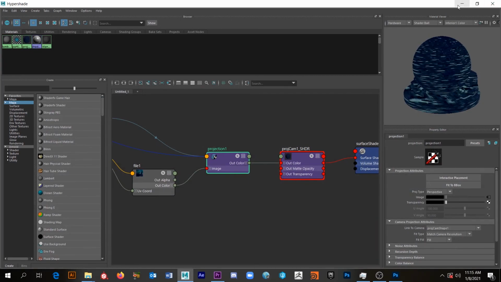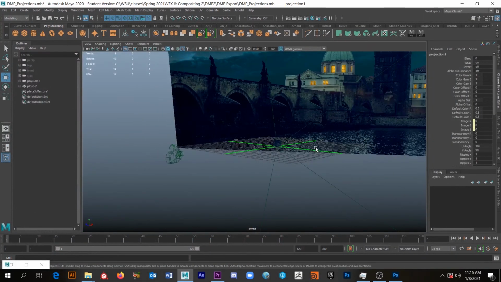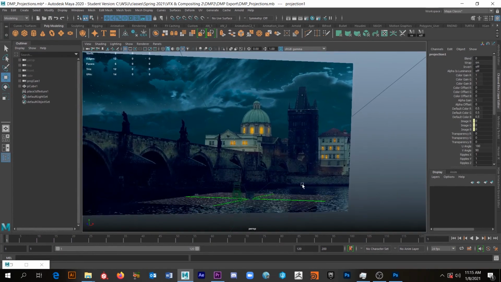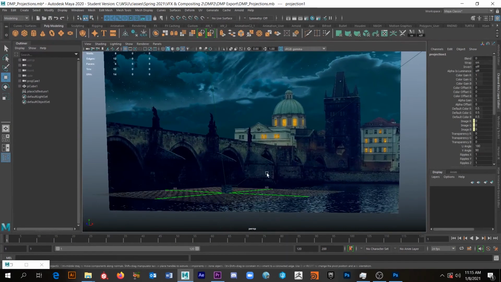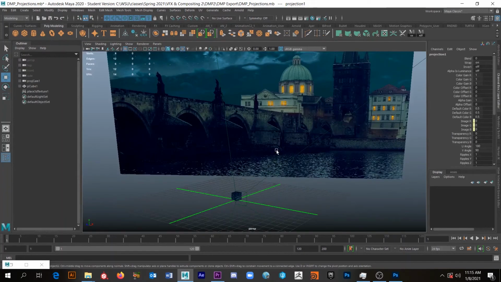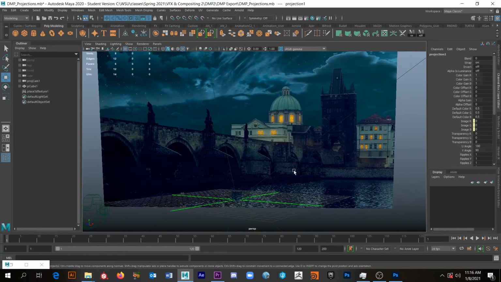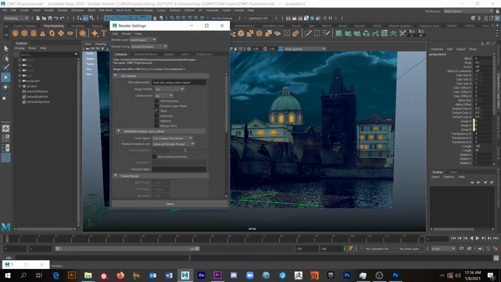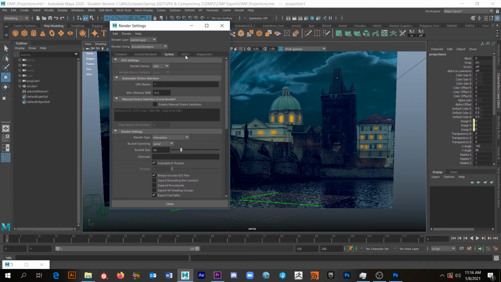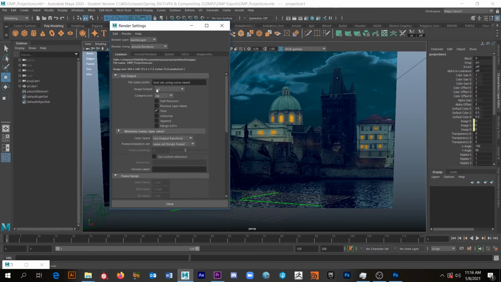Okay, so now we need to make sure that Maya is set up to use 1080p, or that aspect ratio. How do we go about that? Well, if we come up here, we'll see this little clapper with a gear. If I click on it, this render settings menu pops up. There's a bunch of tabs, but we want to make sure that we're in the Common tab for this.